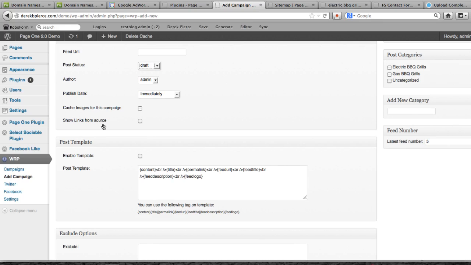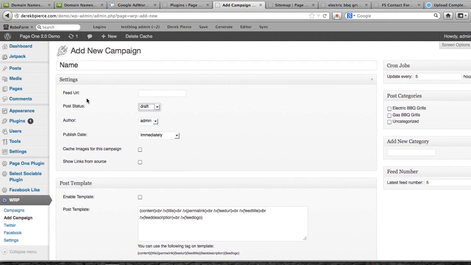So you can use this for more of a content curator to bring in articles and different types of news feeds, and then you can go to your posts and see what articles have been submitted as drafts, and then you could go in and just pick which ones you want to be published, and you could delete the rest, and nobody would ever see that, except for the ones that you decided to publish.